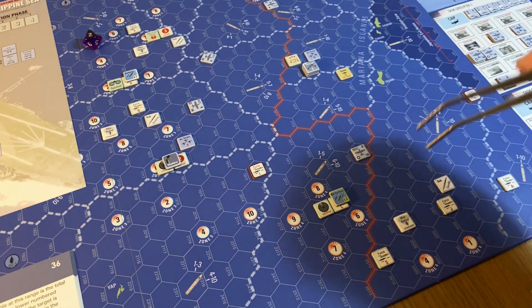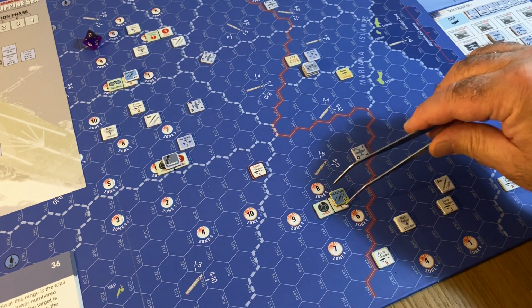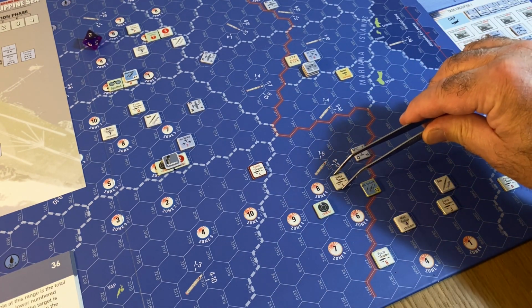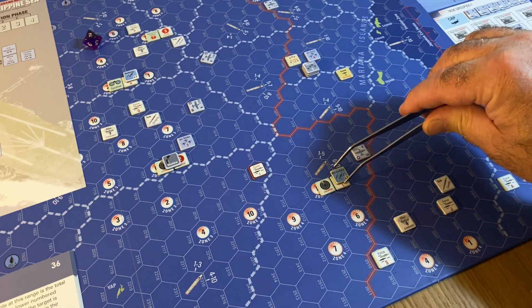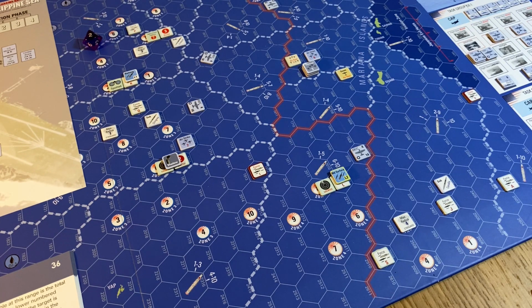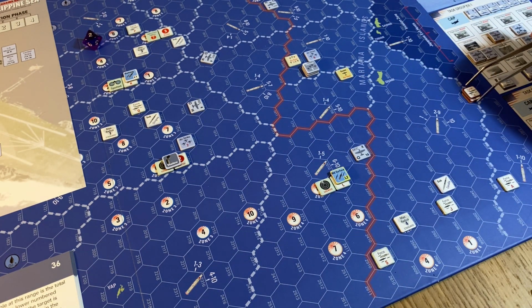So the die roll is a 2. He's in this zone. A 1 to 5 is that way, so he's going to move that way towards us. Okay, that's fine. Right, and that's Force Lima dealt with. Right, let's get another chat.